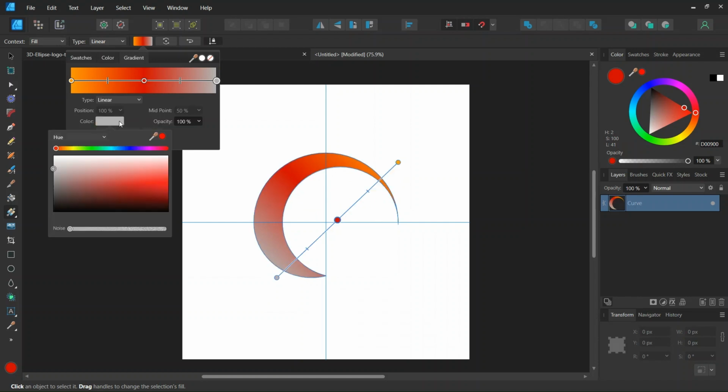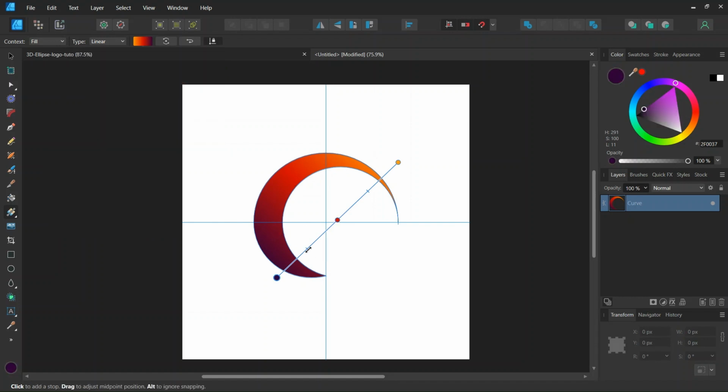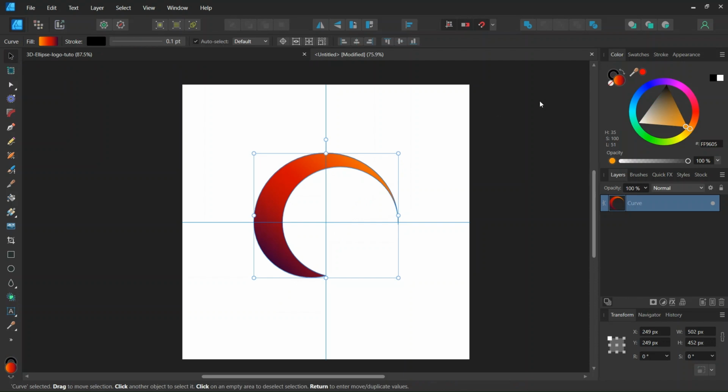And then the last node, we set it to a dark purple. So this is where the shade is going to be. And also we can adjust the midpoint a bit. And then we set its stroke to none.